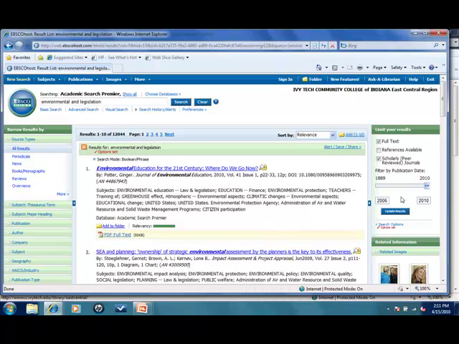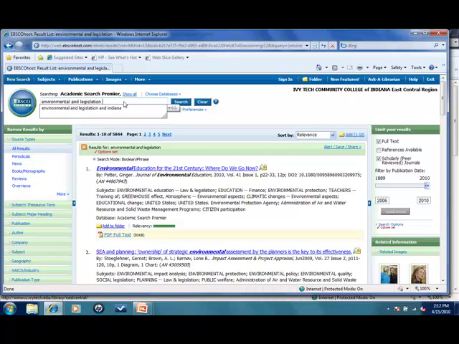So we'll slide our date slider on over to 2006 and click update one more time. Well, we're down to about 6,000. That's an indication we've limited as much as we can with the limiters on the side over here. And it's still way too many articles, so that's an indication that maybe our topic is a little bit too broad.